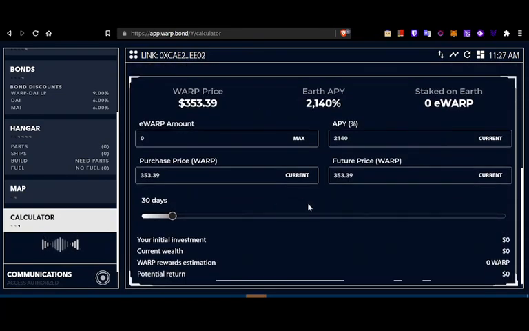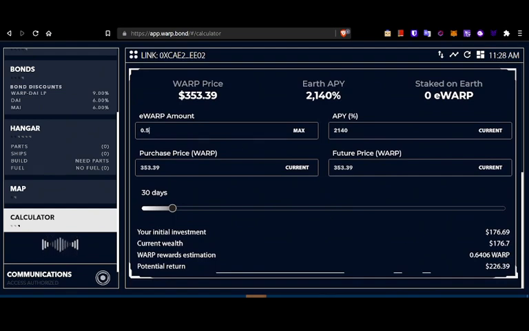Okay, so you could get an idea of how much money you can make in the system by just inputting a value. So let's say you put 0.5 Warp, which is about half this price, $353, half of that would be like, say, 160, 170. Yeah, you can see that actually right here, $176. If you move the slider over here, the default is 30 days.